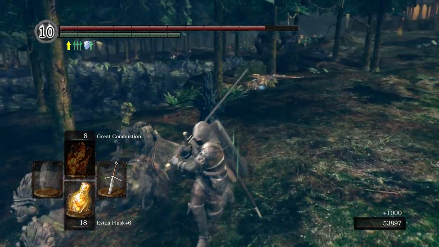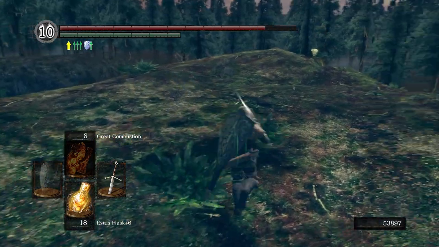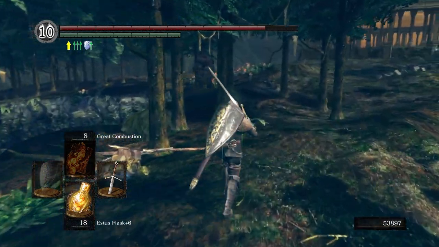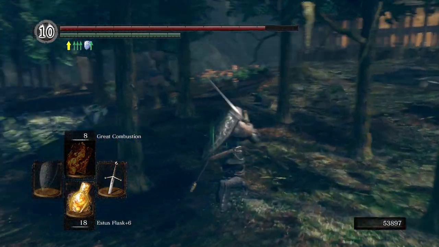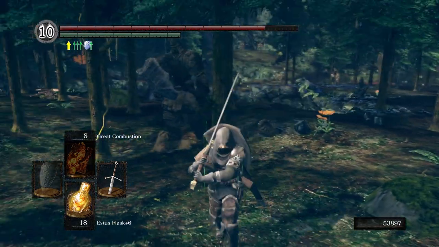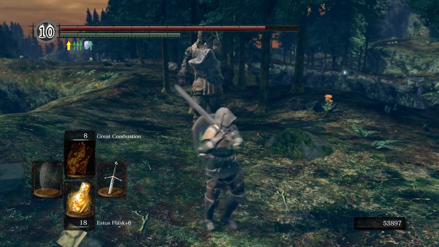Just be sure to draw this guy back over here where it gets wide so that that guardian over there will start backing up and de-aggro. It'll make things a whole lot easier, I promise.